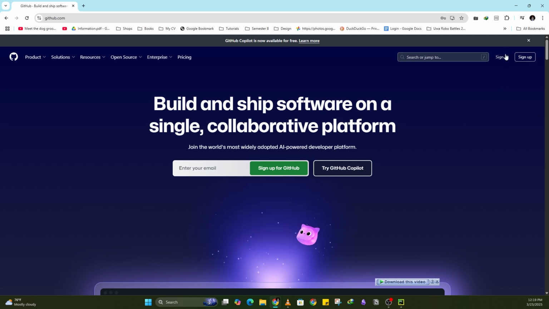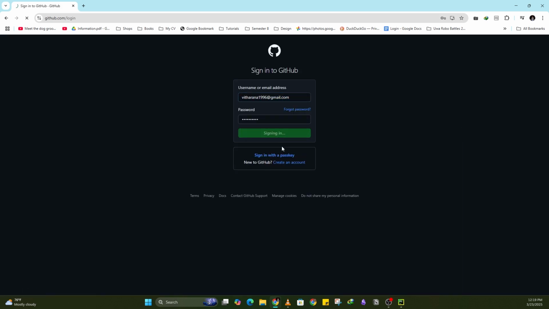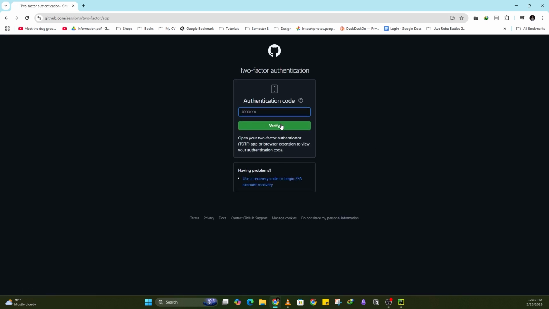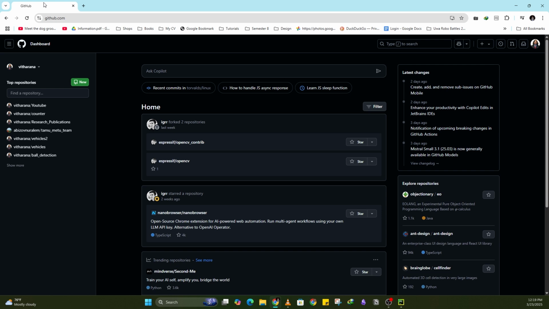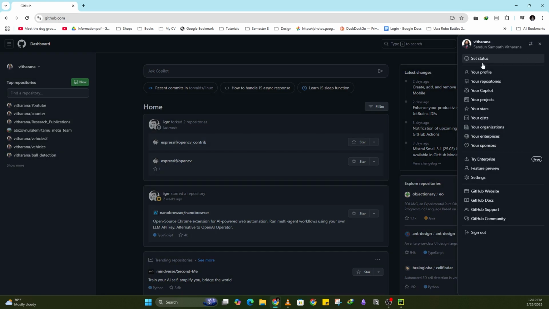So it's really easy. You can sign in after you have the username and password. Now we need two-factor authentication to log in, so I will have to pull up the authenticator on my device and put that code here, and it will verify. And now we are in our main GitHub.